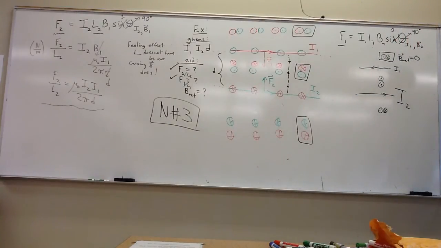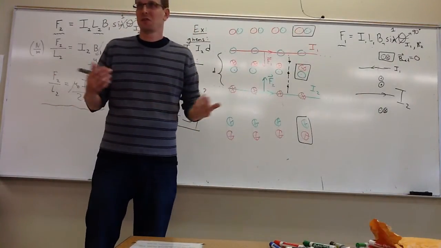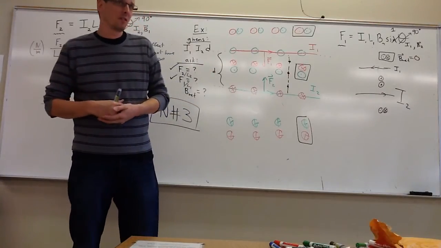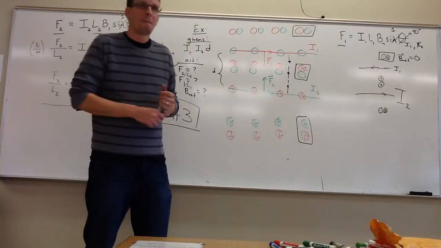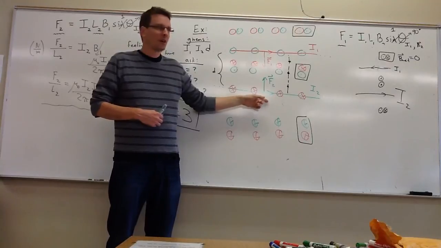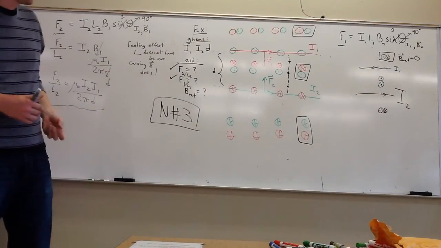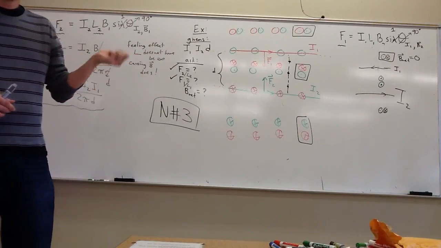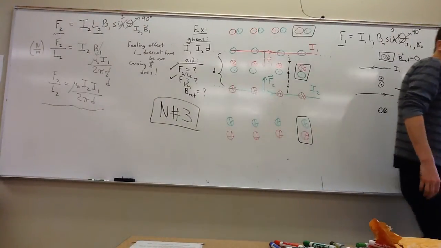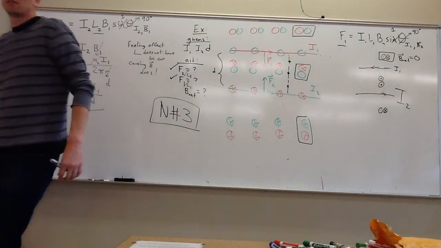I know I went through a lot of those permutations fairly quickly, so just go through them at home and convince yourself of them. Once you've worked through all the permutations of the system, there's not a whole lot left. So work through the currents being the same way, the currents being opposite, equal currents, unequal currents, and then ask yourself, where is the net field? Never 0, could be 0, always 0, all that stuff. Are there any questions on that before I move on to the next current configuration?